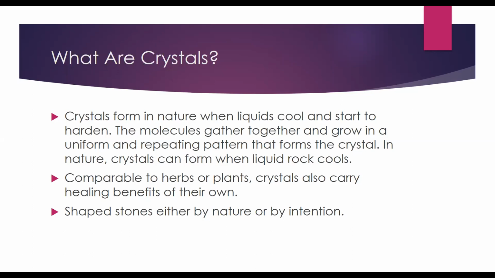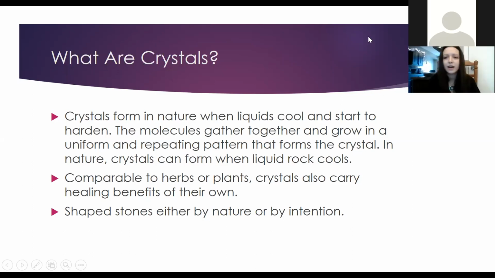And I want to talk a little bit about all the different shapes, sizes, and kinds of stones you can work with. So I have a couple crystals here, and I'm going to show them to you guys and talk about them. So you can get them raw. This is a form of a raw crystal. This is citrine, and I want to take a little time to talk about each crystal too, and the benefits that I have felt with them. So this is citrine. This is a raw citrine.